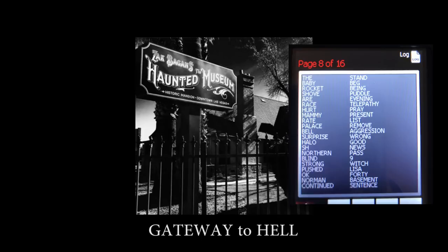Now, this staircase is better known around the museum as the staircase to hell. It does lead to the most haunted room in the building, which is the basement. Now, Zak interviewed two women during his Ghost Adventures special, where he did a lockdown in the museum. One woman claimed that she broke in during her youth in the 70s when this building was abandoned. She made her way into the basement and saw pentagrams drawn all over the floor. She did not stay very long to see who drew them or why. This confirms the suspicions of satanic rituals taking place in this museum. It is believed that those satanic rituals that took place in the basement are the core of what causes the rest of the house to be haunted.